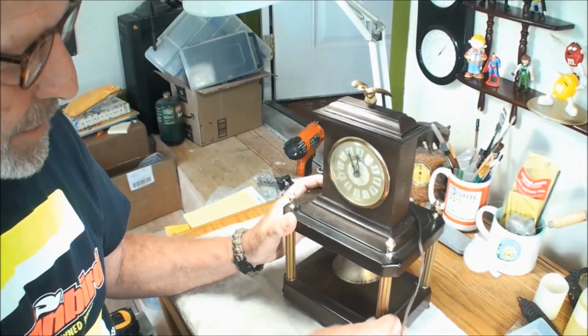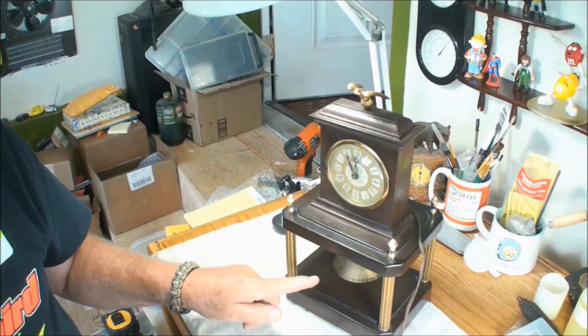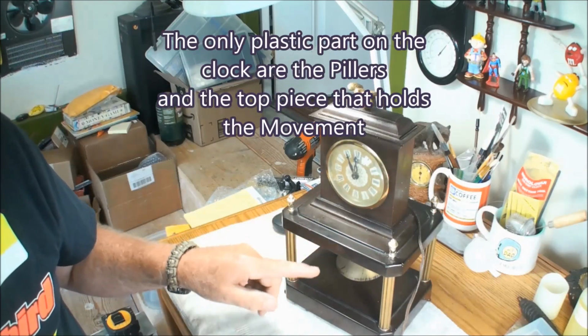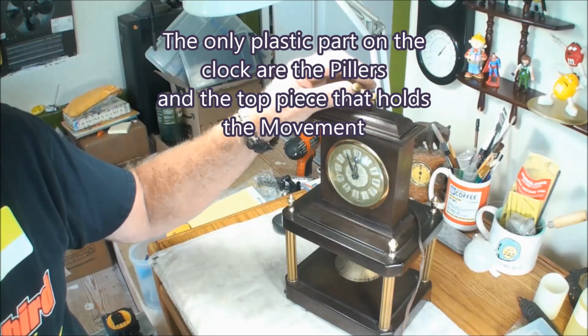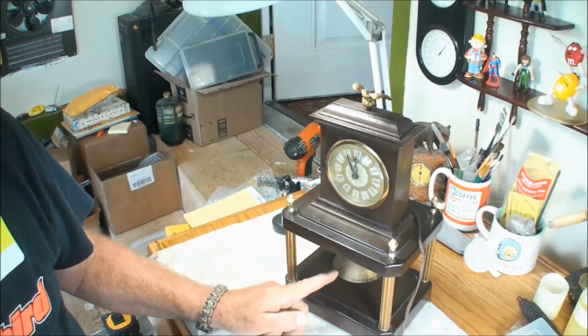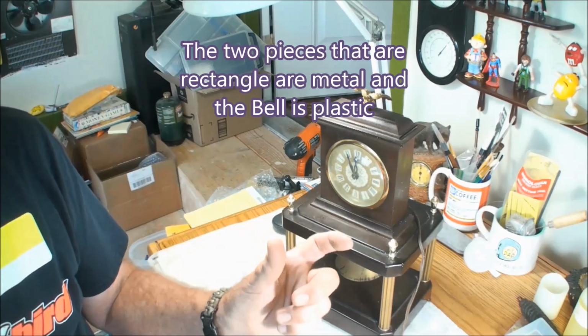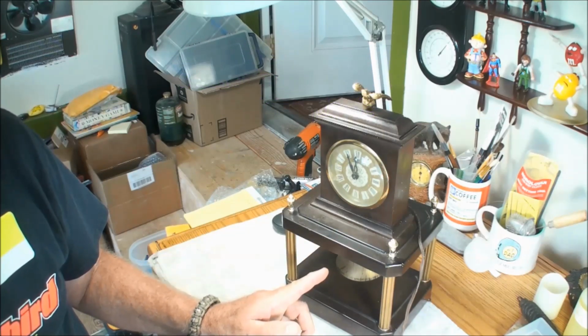And it's noisy. A couple reasons why it's noisy is this is a plastic clock. Everything's pretty much plastic on here. This needs to be repaired. But this here has a wood block in there that swings on a piece of metal in there, which I'll show you. And realistically, all you need to do is wax it.